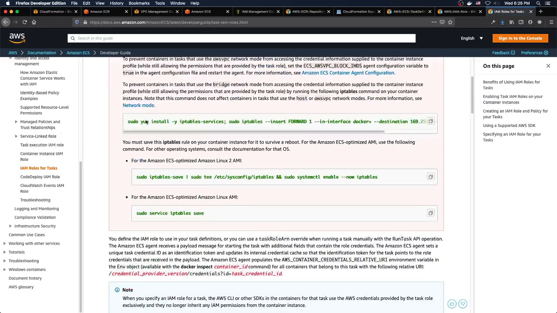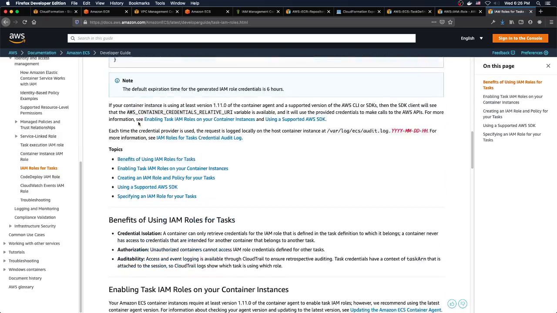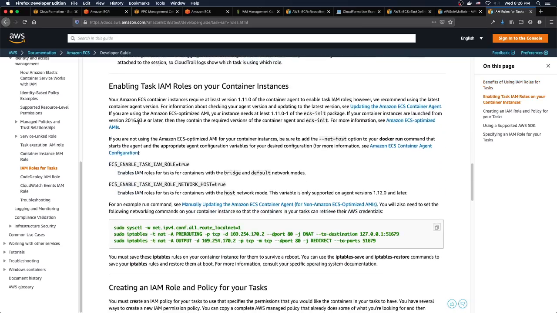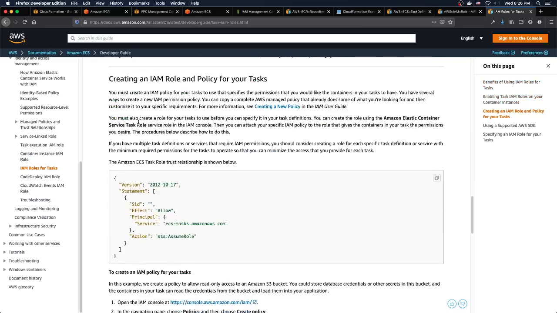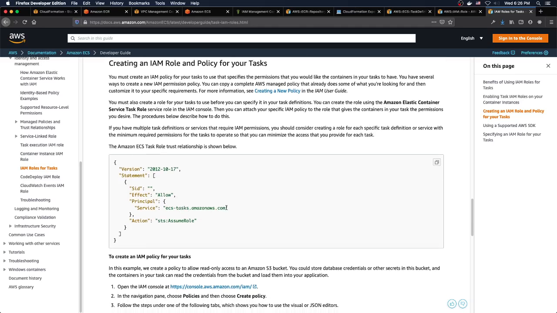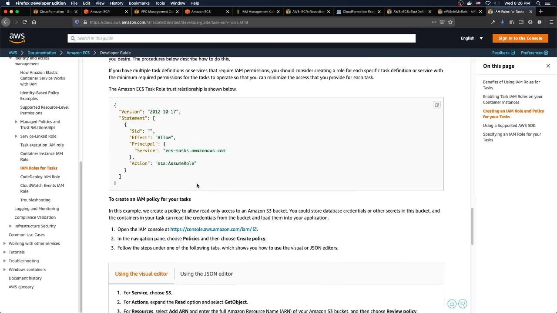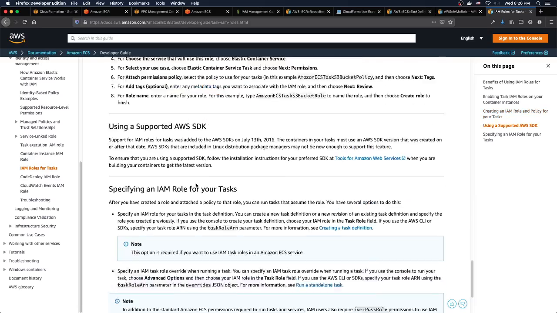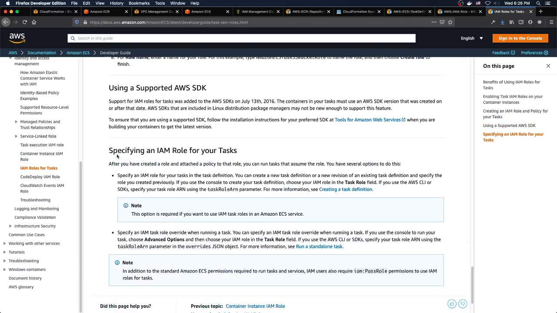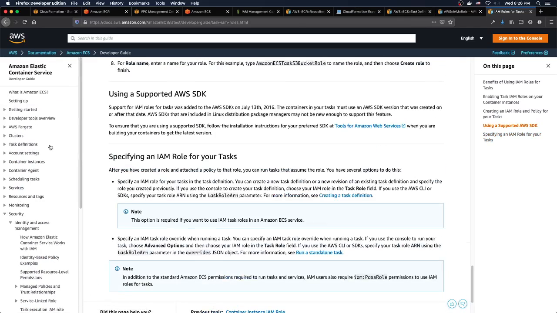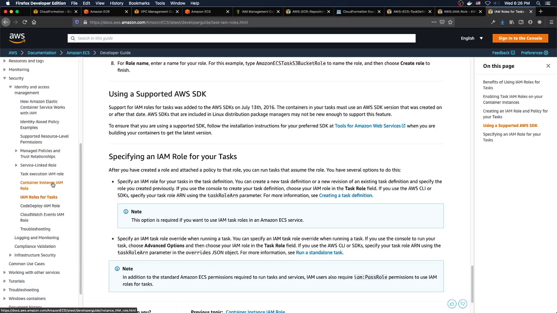You need ECS tasks. The only reason I have ECS, EC2, and ECS tasks, EC2 Fargate is an EC2 instance, so you need it on that. What is it? ECS container instance IAM role.